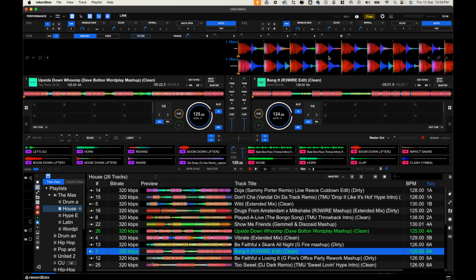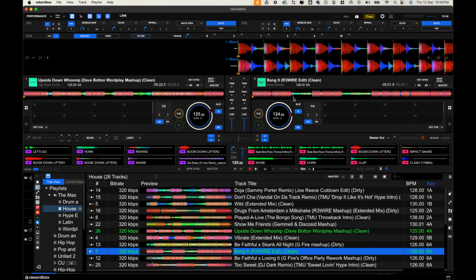And even if it's 124.99, that'll work. It's just 0.1 number different, so that should do. And here on the waveform, you can see the beats and the vocal section, and from this you will be able to understand which section has more beats and which section you are not supposed to mix in because it'll clash. There are certain parts of the track that you're not supposed to mix because that'll create clashes.